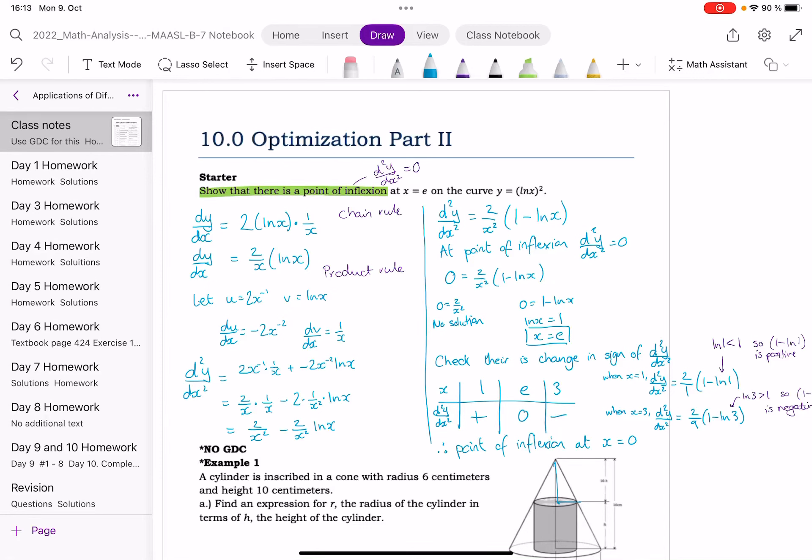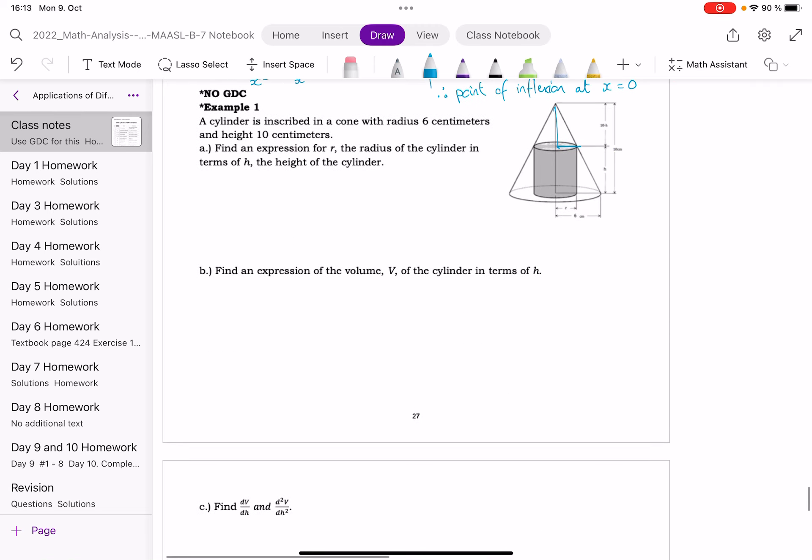Hi, Grade 12s. This is a video to guide you through some of the questions in Data and Optimization Part 2. So hopefully you've had a chance to try the starter already. It is not straightforward, but I've tried to write out a lot of lines of working, so hopefully you'll be able to follow that through. In purple, I've written some of the notes and the thinking that I was doing as I went to try and fill in some of the blanks there. So let's look at some of the examples.